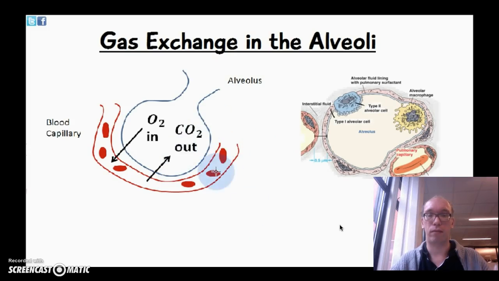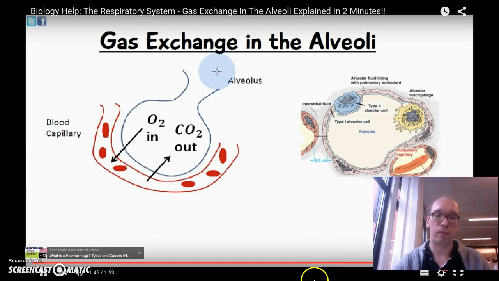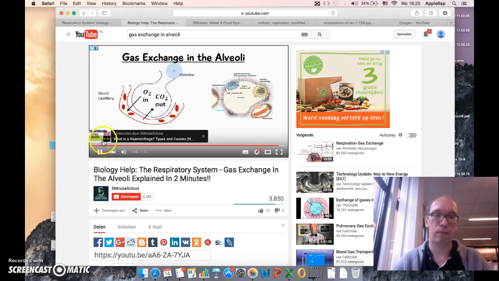And on the other hand, we have a high concentration gradient of carbon dioxide in the blood capillaries. Now it can be dissolved in the plasma. In some cases it can be bound to a form of hemoglobin as well. So what's going to happen is the carbon dioxide will then diffuse into this region here, into this alveolar space, and the carbon dioxide will be forced out of the lungs during expiration. Thank you very much for watching, and I hope you found this video useful. Thank you, it was very useful.